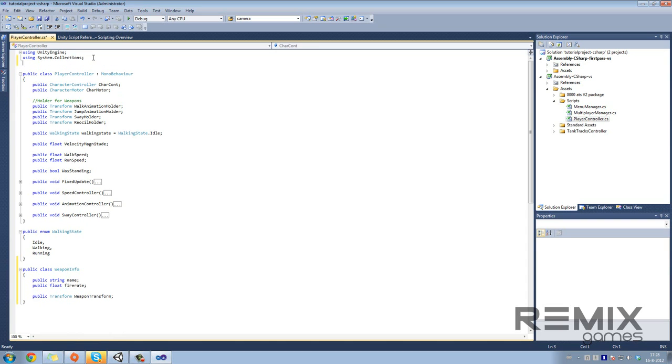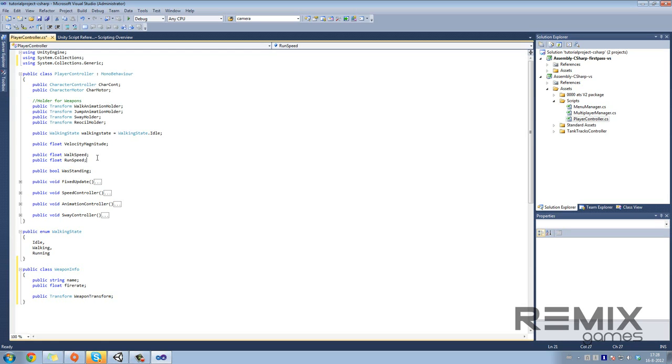Then for the list, we're gonna add system.collections.generic. And why we are gonna use a generic list is because the methods are kind of different than in an array list, and lists are slightly faster than array list.